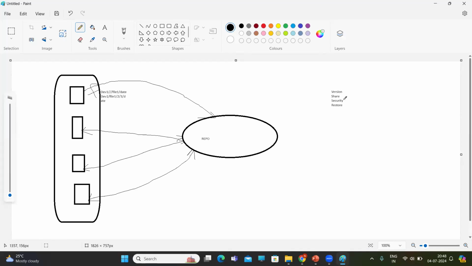So now here you have a separate team, most of the time the DevOps team, who will manage your access control so that your security is taken care of. Because you are pushing your changes, your sharing is taken care of. And anytime, it will maintain the revisions: revision 1, revision 2, revision 3, like that. So anytime you can restore it back. And versioning is taken care of because for every commit it will create a new version. So these are the major advantages of having a version control system. Is it clear now?